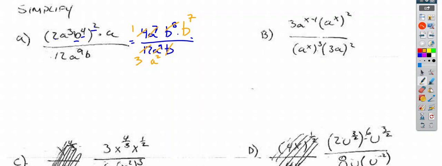And so let's put these things together. So we have 1 times b to the seventh, well that's just b to the seventh. We have 3 times a to the second, so that's 3a to the second. And that's all we got. That is the end of the road there.